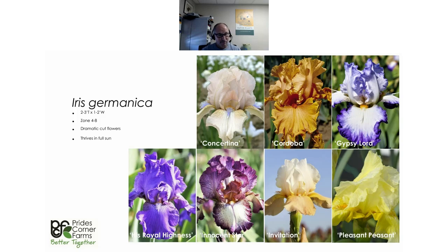Now, some of it, to be quite honest with you, is because the growers of the inputs for our plants seem to have trouble being consistent in the field growing some of these varieties that maybe we'd like to keep forever. Some they're good at, but some, we get a variety that we like and then all of a sudden it's gone and we have to get a sub for a color or a form. But what we always look for in Iris germanica is reblooming. That's very important to us. All our Iris germanica are reblooming types, and we always look for show.